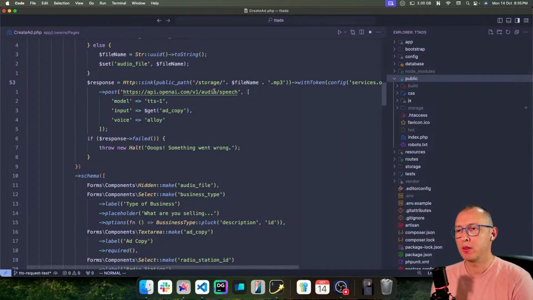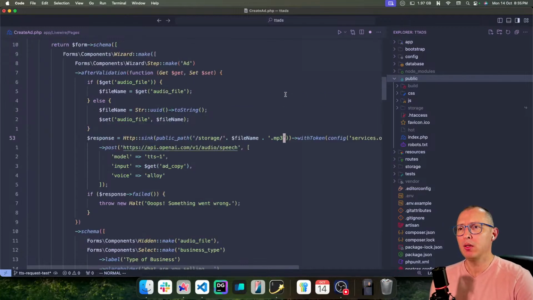See if that works. And in fact, let me just make sure that I actually put the MP3 in the file name. I don't have to do this.